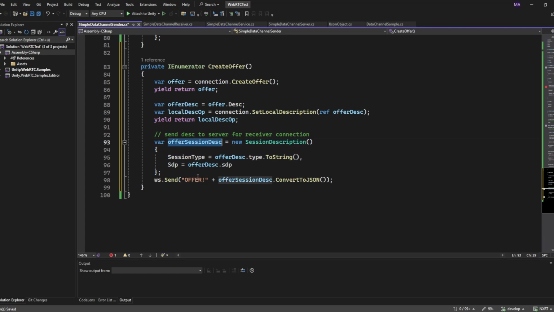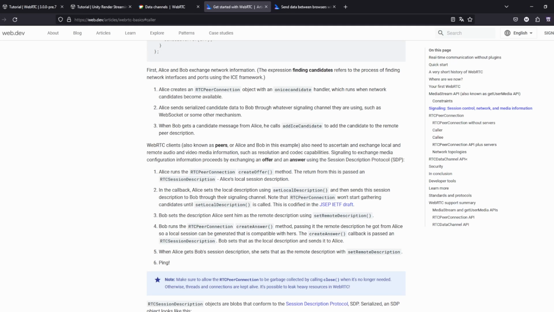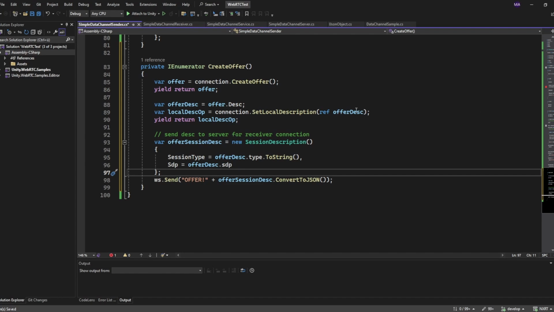We created a local description, we offer it to the receiver so he can set it as his remote description. Okay, again, create offer. We are setting our local description and send it through the signaling channel, which is our WebSocket connection. Okay, that looks good. We're sending the offer.